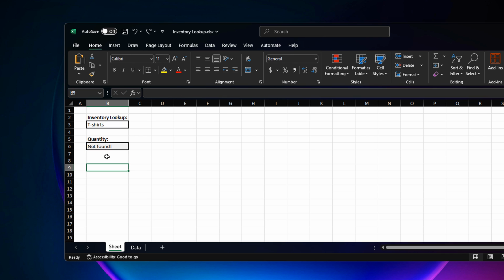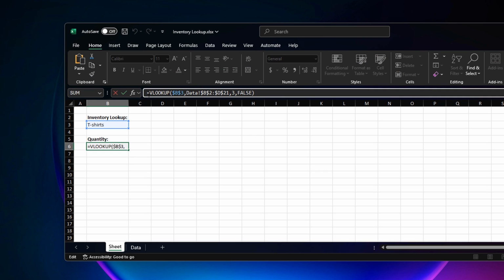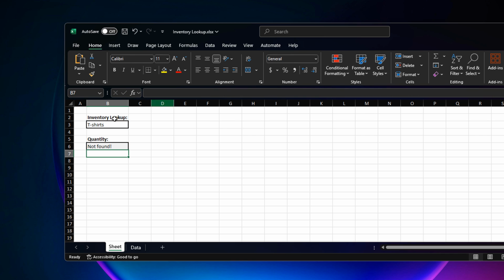So the last thing I'm going to do is show you how ISNA works. So the IFNA function was the correct choice here. But if we go back to before we fix this, we can also use ISNA. So if ISNA, this VLOOKUP, so if that's true that it's an NA, then the result here should be not found. And if it's not true, then, well, you kind of need to repeat the entire VLOOKUP again, which is why you don't want to go with this method. But like I said before, ISNA has its use if you want it to be part of like an AND condition or an OR condition in a bigger formula.